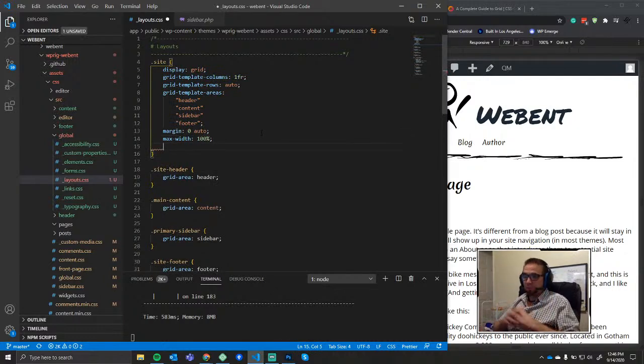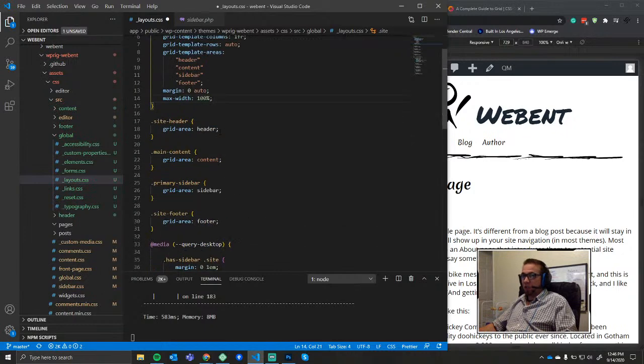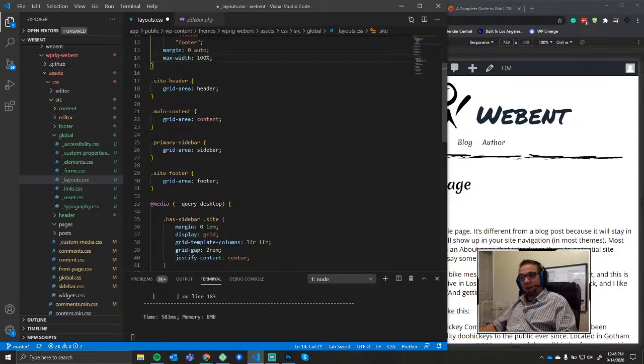Then on mobile, once we get to tablet, actually, the only time that we would need to change this is on has sidebar.